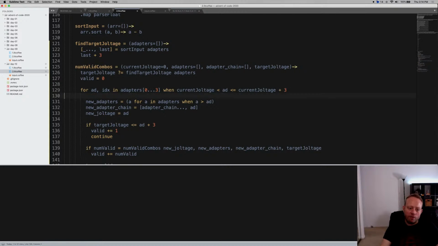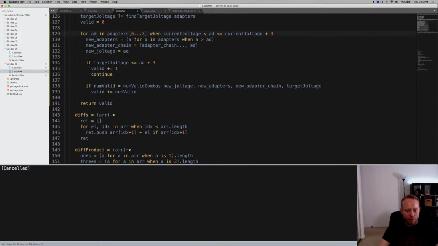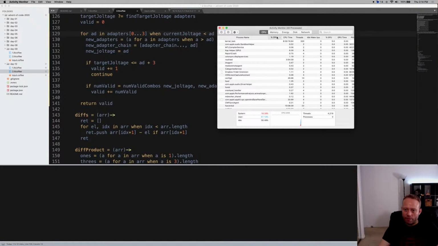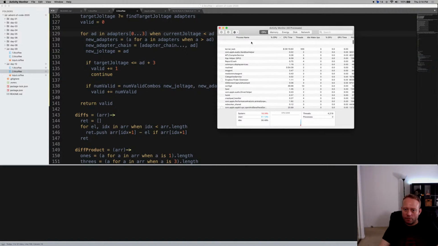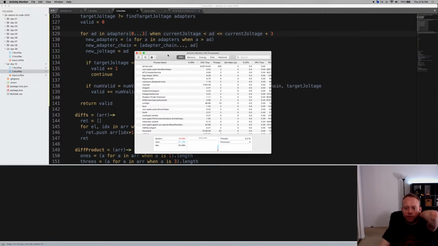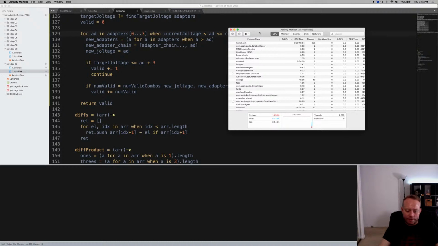And break if index is 8. We don't need that break anymore. Okay, so clearly it's just not doing enough. I guess it's just, what is it, not using CPU? I don't understand what's going on here. Is this broken? Maybe Advent of Code is just an elaborate ad for the new M1 Max. That's another possibility.